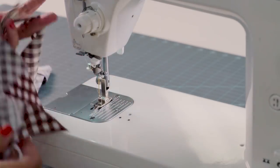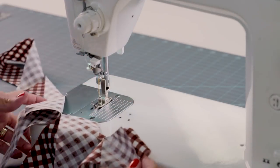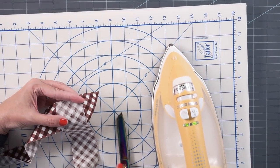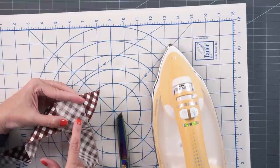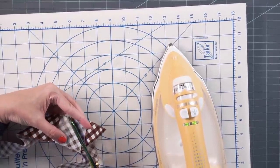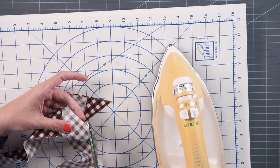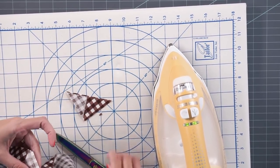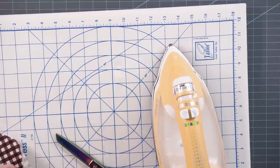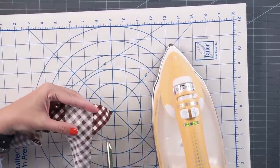And you can see that I have this chain pieced together. We're going to clip that apart. So now we're going to trim a quarter inch away from the seam, so you can see my seam right here. I'm just going to trim a quarter inch away. You can just eyeball it and then trim this little piece off. And we're going to do that on all three of our seams. And we have three seams because we have four strips.